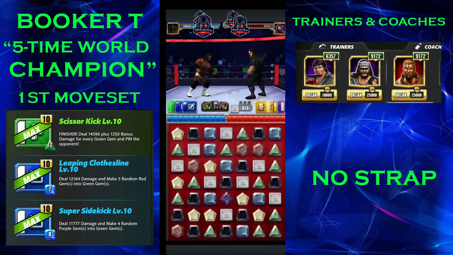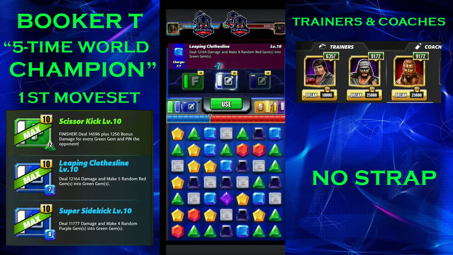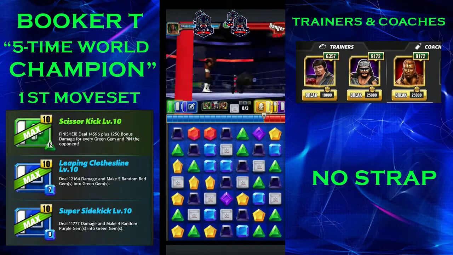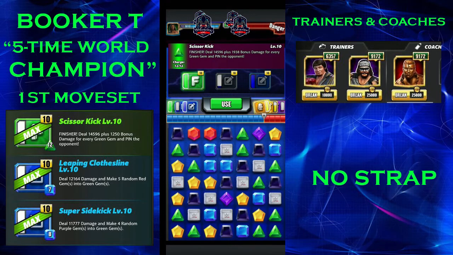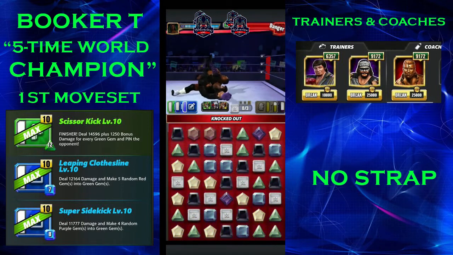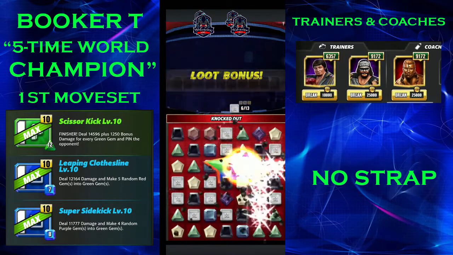Let me just end this match. So let me just create more. So as you can see, let me show you. So there you see the green gems do 50% more damage, and these are the monthly buffs he gets, which is really damn useful. And the finisher is going to do 1900 damage, so let's use it. Even though we can use the Super Sidekick also, I want to use the finisher. So as you can see, it works really well.